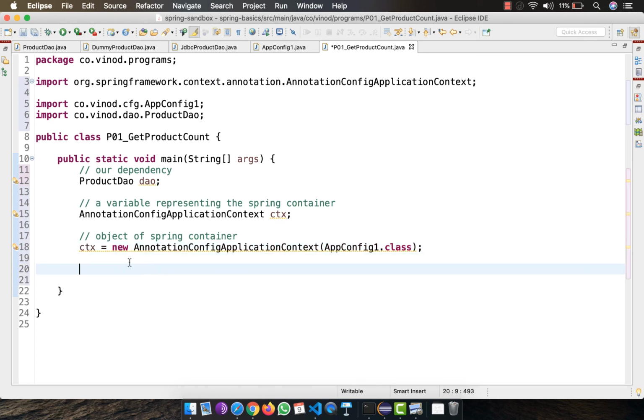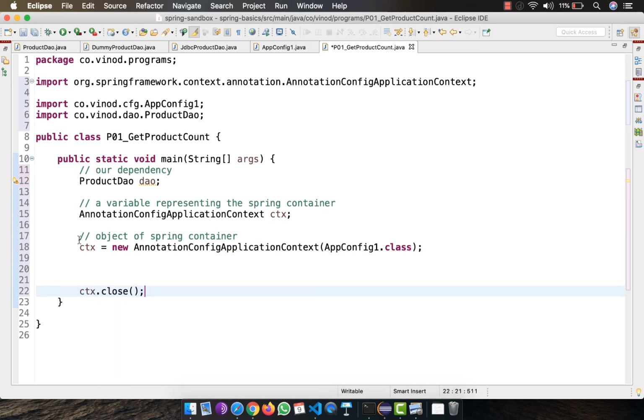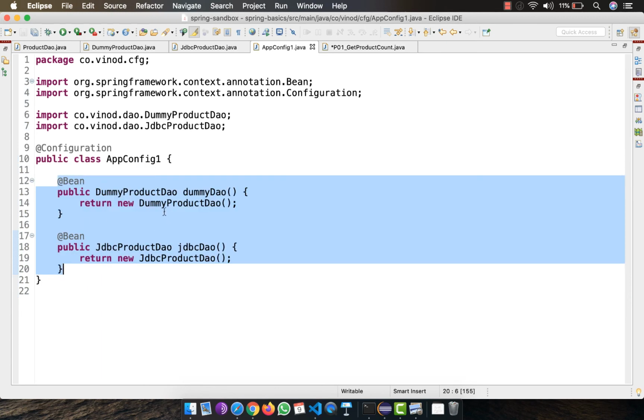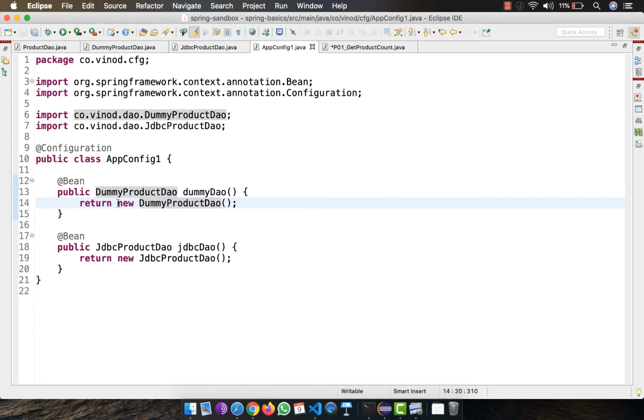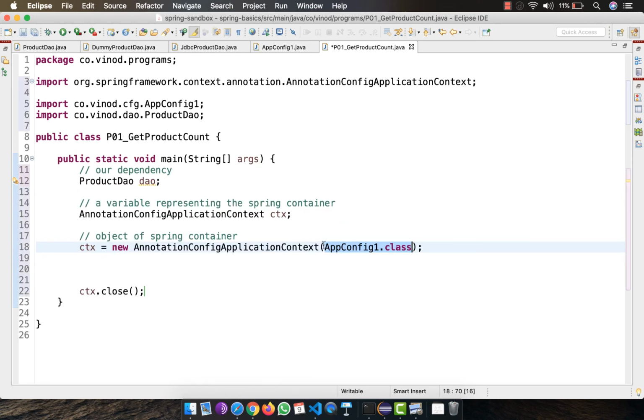You also see a warning here because creating a new Spring container has some resources that are opened. Now if you don't close this context, there is a probable resource leak. So somewhere at the end, you make sure that ctx.close is called, and now the warning is gone. Now the Spring container is going to read the beans defined in this AppConfig class, and in the AppConfig class we have defined two beans. So that means at this point in time, Spring is going to collect the return value from these two functions, because Spring is going to call these two functions and then keep that in memory.